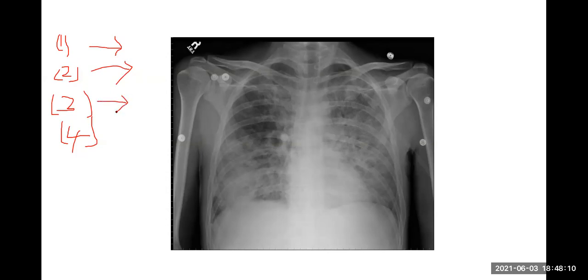pulmonary edema in heart failure, for example. Pulmonary edema. Number 4, interstitial lung disease or lung fibrosis, interstitial lung disease. So when you see a sort of sudupata patches everywhere, you have 4 differential diagnoses. Sometimes it's very difficult to differentiate these 4. Hari? Number 1 is severe pneumonia, patchy sort of pneumonia, right? COVID is a good example for that. Influenza is a good example for that. Right? And some bacterial stuff, like say for example, mycoplasma. Number 2, ARDS. Number 3, pulmonary edema. Number 4, interstitial lung disease.